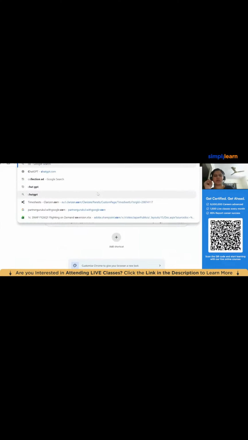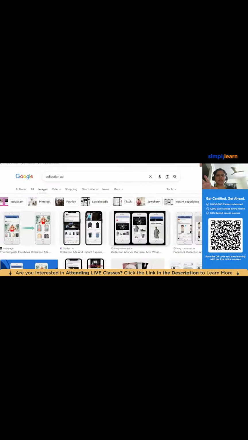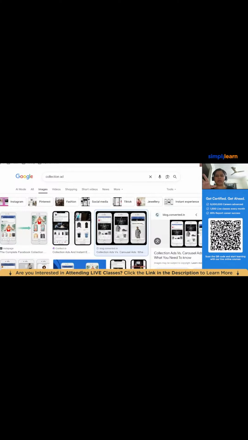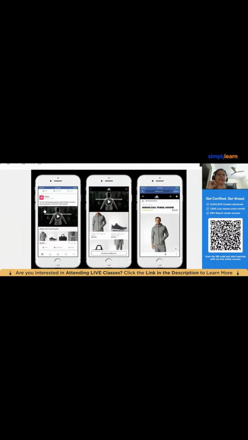There's also one more ad that we usually create. I'm not sure whether you have seen this ad or not. Ideally, this ad works wonders for e-commerce brands. This ad is called a collection ad. Okay, let me just zoom in a little bit. Now, with your single image, carousel, or video ad, once you click on an ad, it takes you to the website or a specific destination, right?